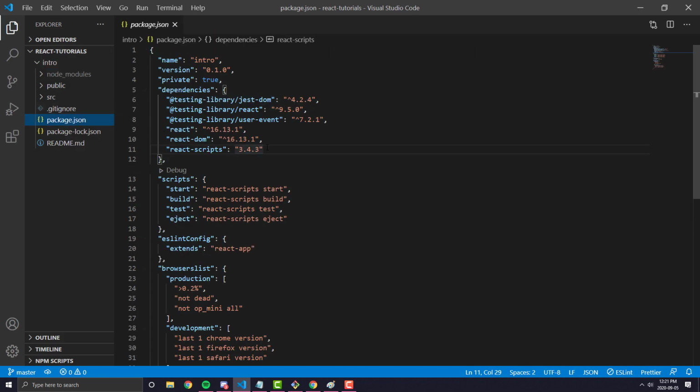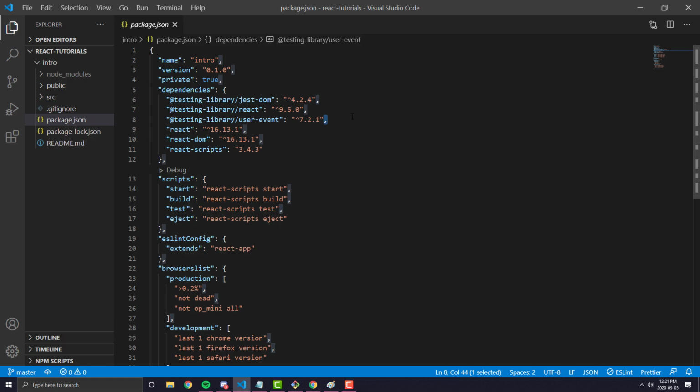And you don't want to be storing something that big in a GitHub repo. So when somebody pulls your code down, they're going to want to run your application. And unless they have all these dependencies installed, the application is not going to run, because it's going to be missing a bunch of dependencies that it relies on. Now the question is, okay, how can someone that has just pulled my code down install all the exact same dependencies that I have? That way when they run the code, it is going to be the same experience.